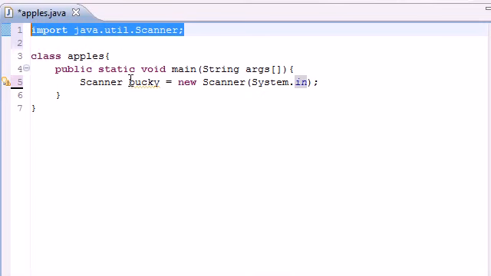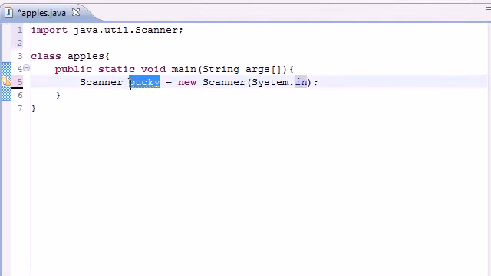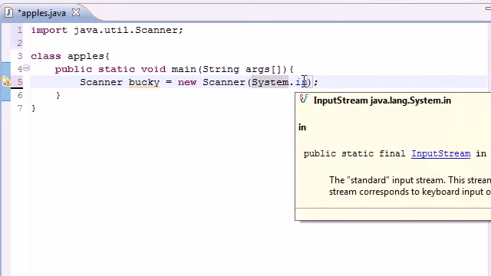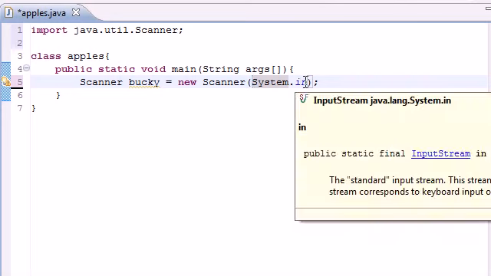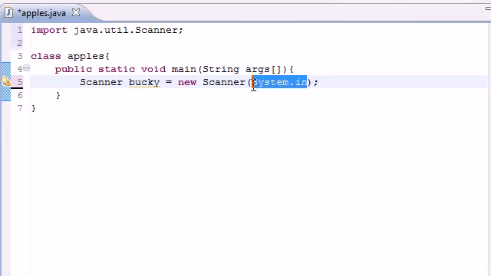We have a scanning variable called Bucky, and the Bucky variable is equal to whatever information is in the keyboard. System.in stands for system input, and the only input we have in the computer right here is the keyboard. So this is short for: whatever we type in the keyboard, hold it in our Bucky variable, and we're going to tell it what to do with it right now.